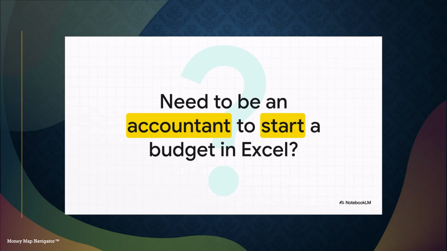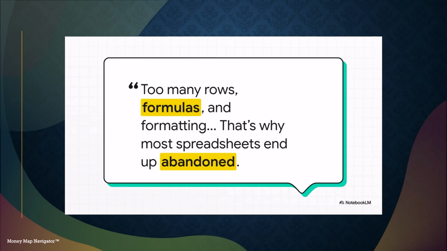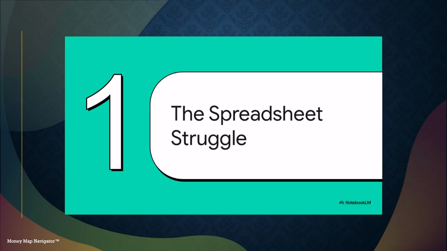It's such a common feeling. And this quote right here, it just hits the nail on the head, doesn't it? And here's the thing, it's not your fault. The sheer amount of work just to get started, all the rows you have to create, the crazy formulas like SUMIF, getting the formatting right, it is just so overwhelming. And that's exactly why most of these awesome budgeting ideas end up as abandoned files collecting digital dust. This whole experience, it's so universal, it even has a name. And that's what we're going to call it, the spreadsheet struggle.